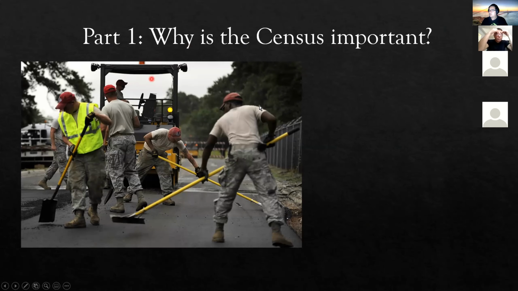Do you remember the name for this? The name? For new roads. Very good, Mavis. Money for new roads. Road is singular. If you say many, you say roads. Roads. Yep. So they're going to show you a picture and they say, why is the census important? And you have to say, money for new roads. Money for new roads. Money for new roads.